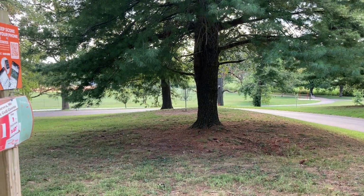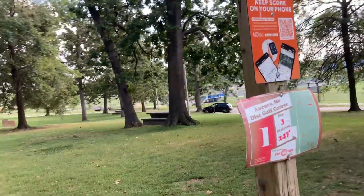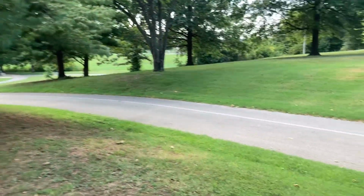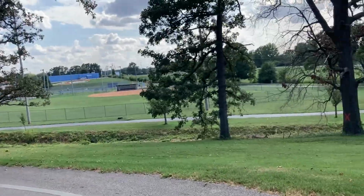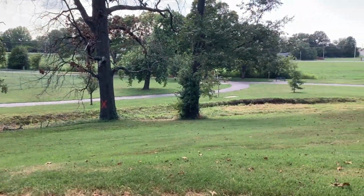And this is the first one. Maybe the first one's the hardest one. You're supposed to get it in par 3, it looks like. But I think they have about 9 stations for the whole route. Okay, this is another area to be walking where you can see part of the other path, part of the second walking path.